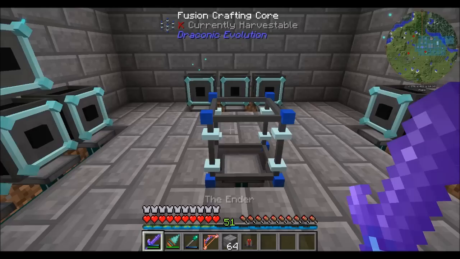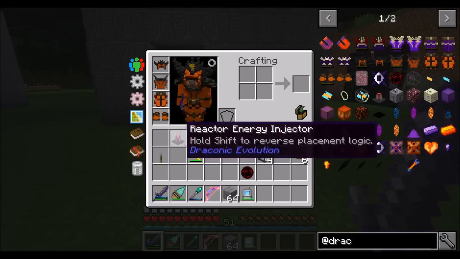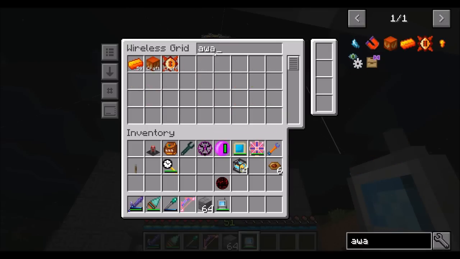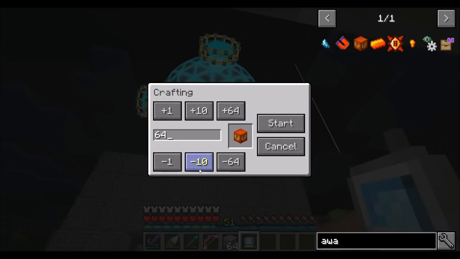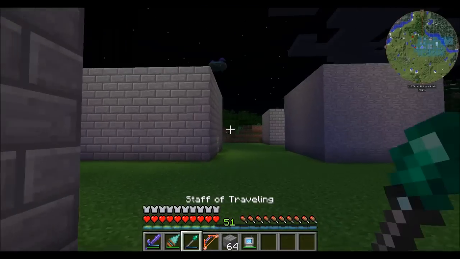Nice. Okay, cool. So I think, if I'm not mistaken, we've got pretty much everything we need here to get a reactor up and running. Now, I believe this stuff runs on awakened draconium. So I'm going to ask for like 32 blocks. Do I have the resources for that? I'm a little short on gold for that. Of course I am. I did just go and farm gold too.